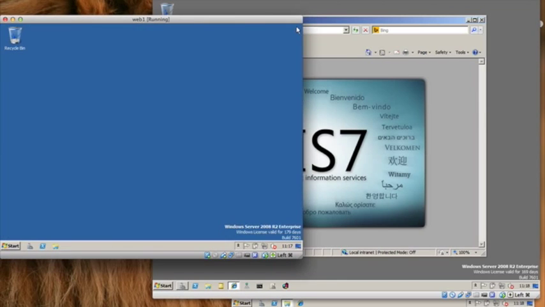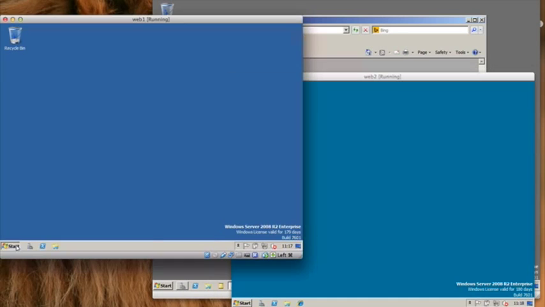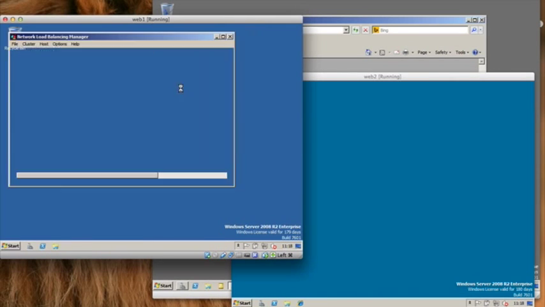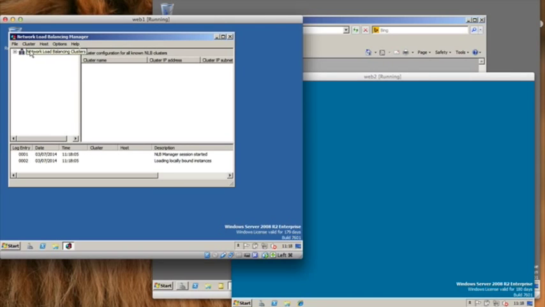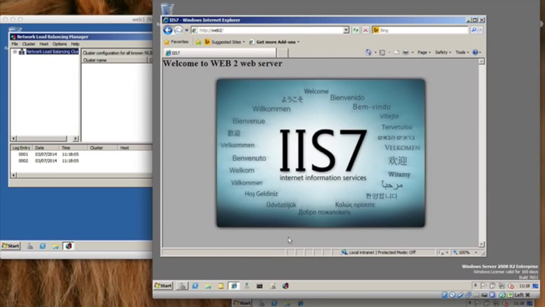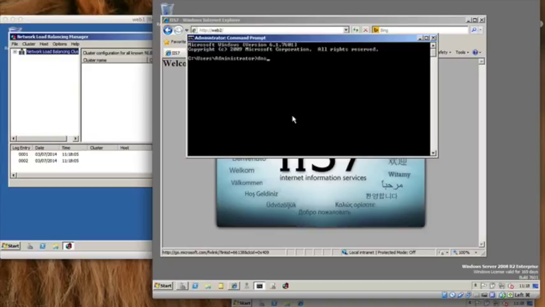Now what I'm doing here is, let's create a cluster. Close these here. I go to tools here, Network Load Balancing Manager. But before this, let's go to the domain controller here and add a record to the DNS for the cluster. I'm doing this from the command prompt: dnscmd, record add, contoso.com. This is my zone, and I add webNLB, an A record, with IP address 10.0.0.9.